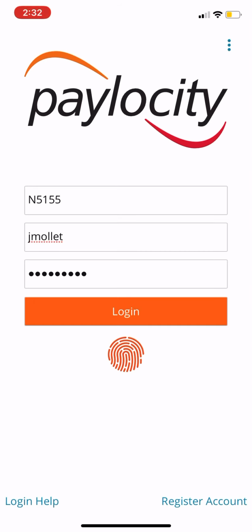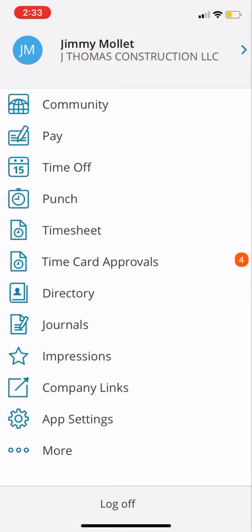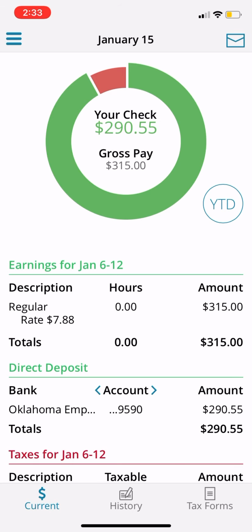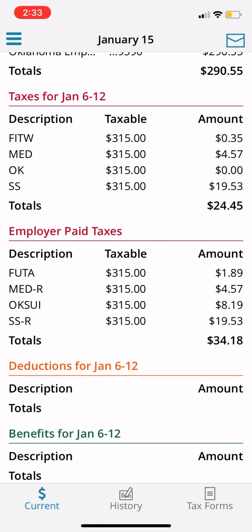I just wanted to show you a quick way to get your tax information for the 2019 tax year using the Paylocity app that you log into to clock in and out of work every day. Simply clock in, as we're doing right now, or log into your Paylocity app. Second button down underneath Community is the Pay option. Click that tab. You'll see all your tax information will be recorded at the bottom right-hand corner. The bottom right-hand of the screen says Tax Forms.